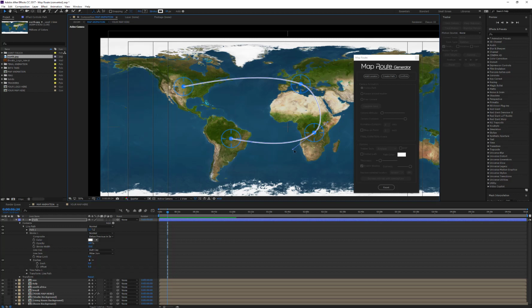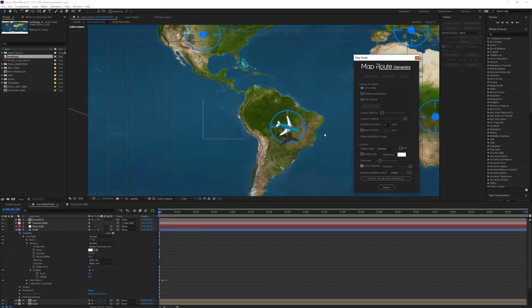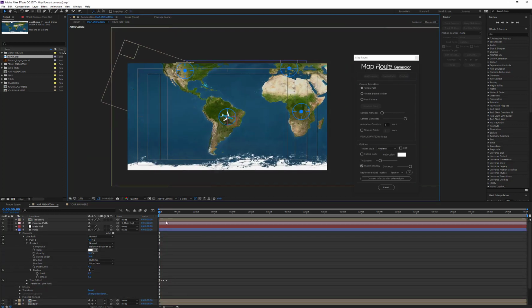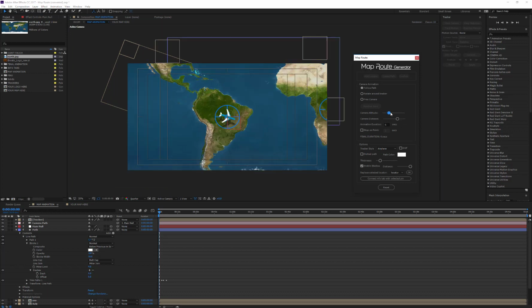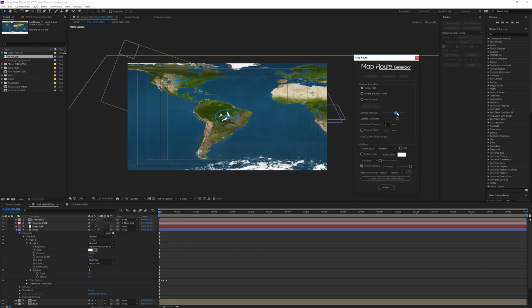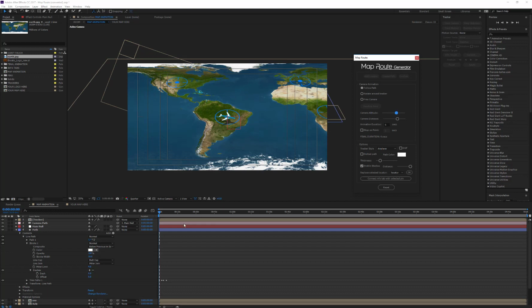Now, if you want, you can move the handles to adjust the smoothness of the path without changing the position of the points. It is very important to keep in mind that you cannot add intermediate points on the path. When you're satisfied with the result, you can finally press the Confirm button and you're ready to customize all the rest. Well, for starters, you could change the altitude and distance of the camera using the corresponding sliders.